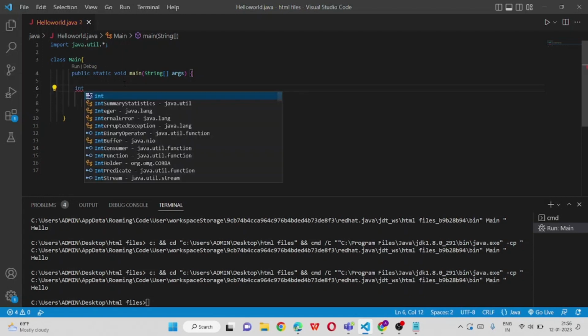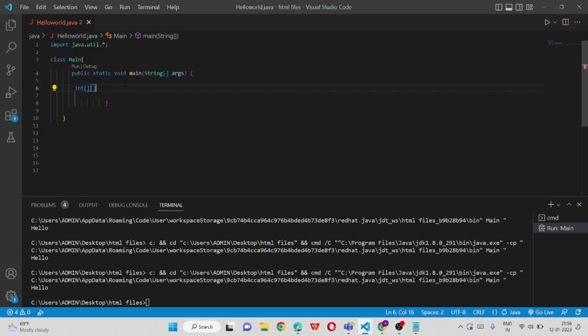Int M1 is my first array. Inside M1 I am taking 2 cross 3 elements: 1 comma 2 comma 3, and 4 comma 5 comma 6, right? So this is my first array.